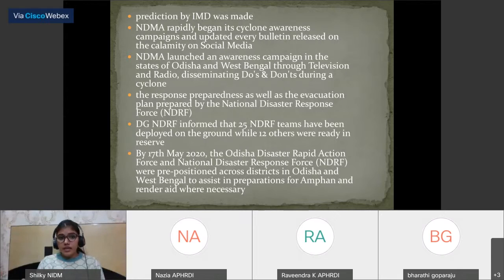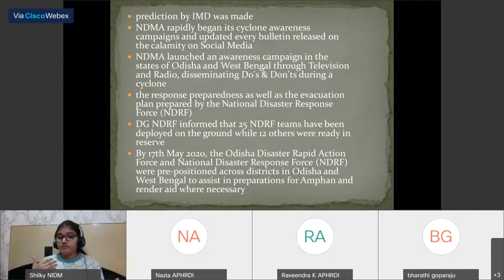NDMA launched an awareness campaign in the states of Odisha and West Bengal through television, radio dissemination, and do's and don'ts. So yesterday someone was asking about the role of media. This is the role of media in managing disasters. They help in disseminating the information to the people. The response preparedness as well as the evacuation plan was prepared by NDRF.